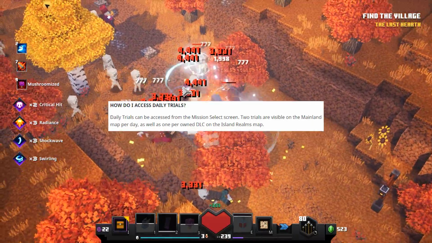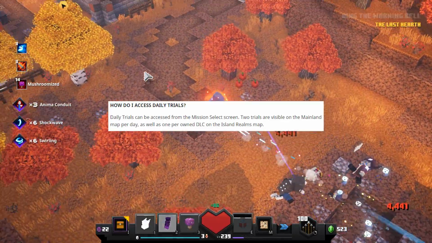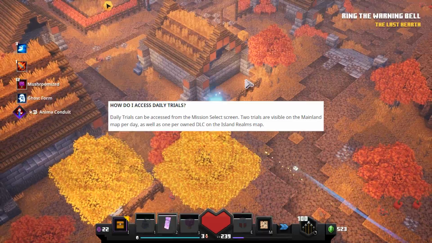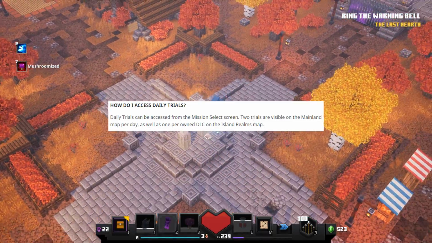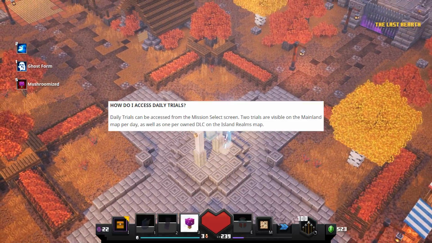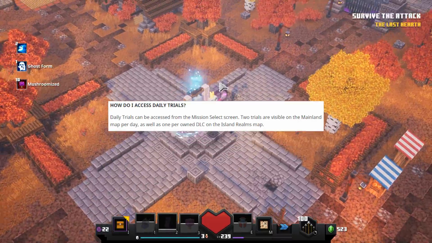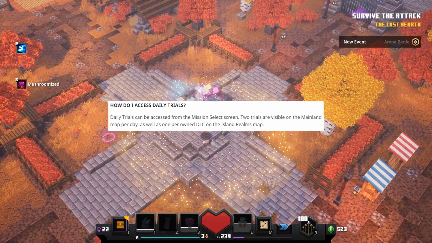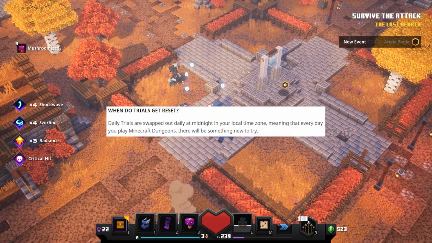Now, there are going to be 2 daily trials for people who only own the base version of the game, but then for each DLC you own, you will have another daily trial for that specific DLC map. So if you have the Creeping Winter DLC and the Jungle Awakens DLC as well, you will gain 4 daily trials every single day. That's a lot. The daily trials will get reset every day at midnight in your local time zone.